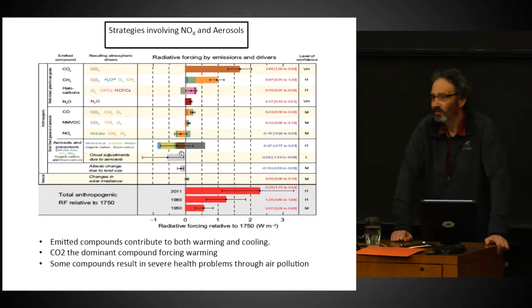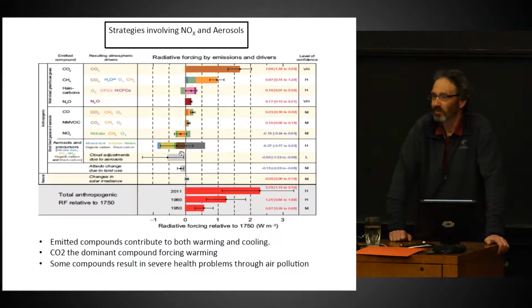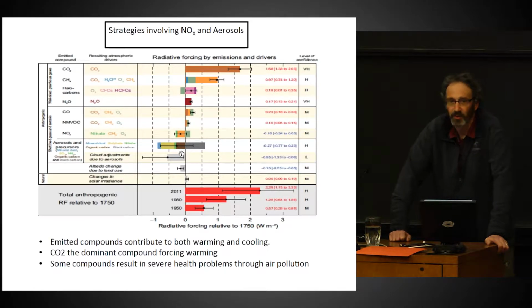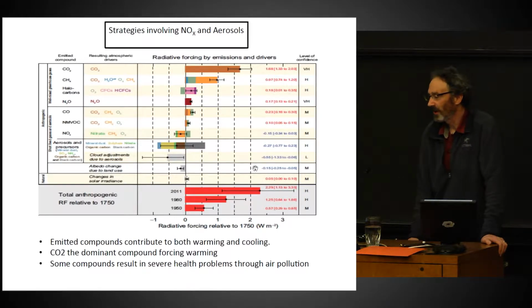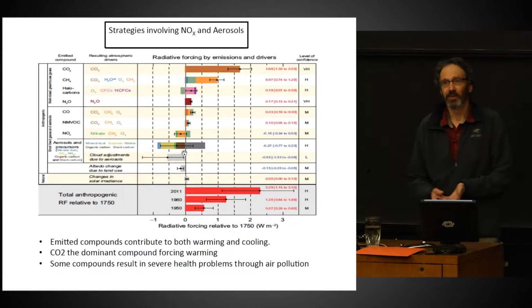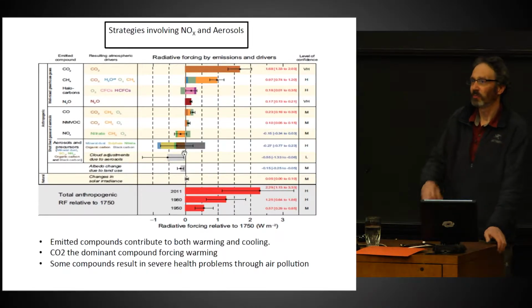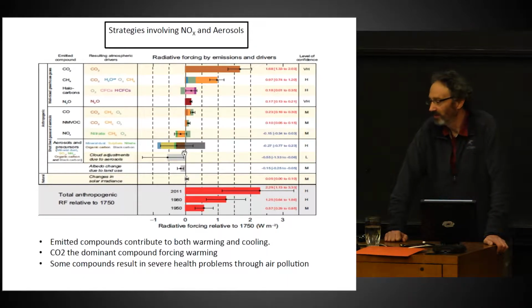Okay? But it just so happens that aerosols and gases produced from nitrogen oxides make atmospheric pollutants, which is bad to breathe, bad for agriculture, etc. Okay? The other point to make here is that aerosols contribute both negatively and positively. Some aerosols, the ones that are white, reflect sunlight back to space. There are also black aerosols that absorb sunlight from space and warm the Earth.